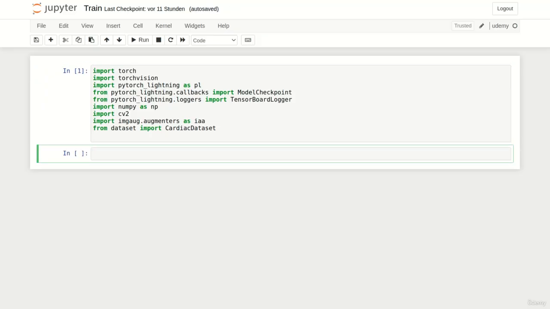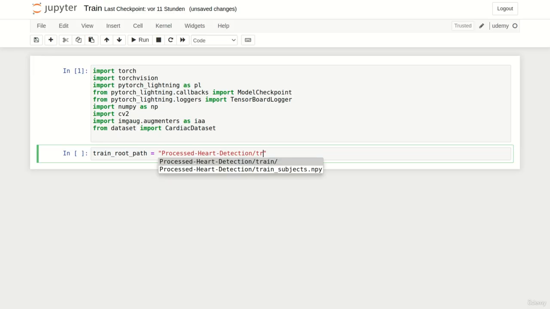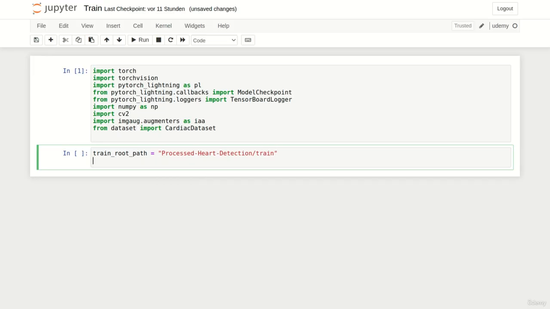At first, we should define the paths to the X-ray images and corresponding patient IDs. Let's create a variable called train_root_path, which takes the path to the train images. In my case, this is simply Processed-Heart-Detection/train. The train subjects are also stored in this directory as train_subjects.npy.